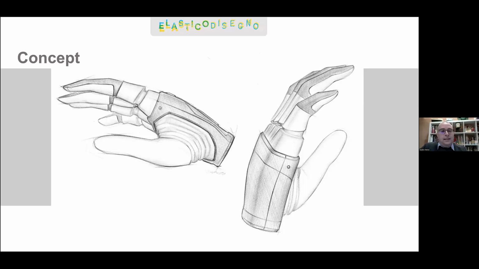So the design was able to retain two of the main keys, the main focal points of our project. So have a hand that retains a human proportion, but that still doesn't try to mimic a human hand, doesn't try to look like a human hand, because it's not. And with the added value of an easier to replace glove and possible customization. So the design was the natural consequence of the user needs and of the mechanical performance of this device.